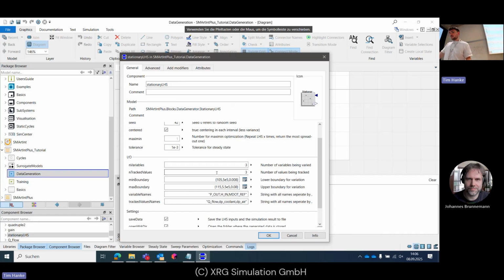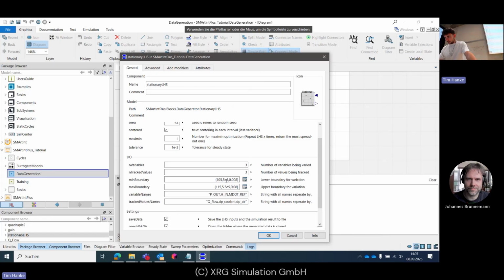As well as the number of values you want to track. These are then our outputs of our neural network: the Q flow and the pressure drops. It's always the way that the first output of the array is also the first variable you're defining here.